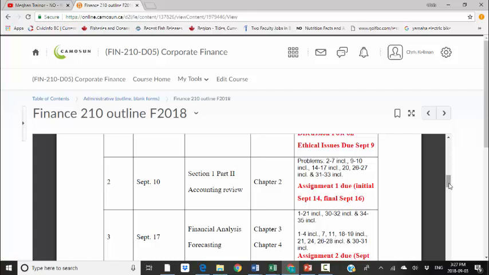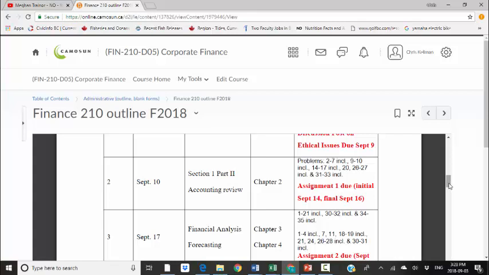So your initial submission, the one that's due on Friday, as long as you make a good attempt and answer all the questions, I'll give you full marks. If you leave questions out and you don't really answer them fully, well, then I may take off marks from the first assignment. But mostly what I want to mark is your corrected assignment that you hand in. So you can't hand in nothing and then hand back the corrected assignment. I'll give you nothing for that.